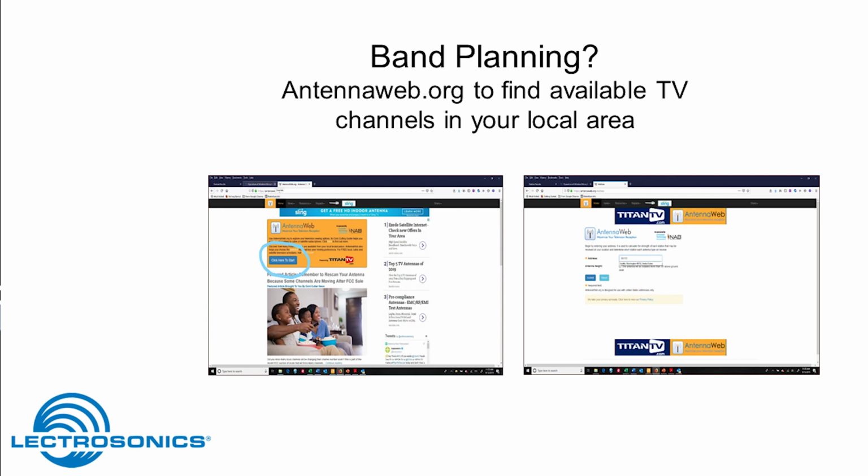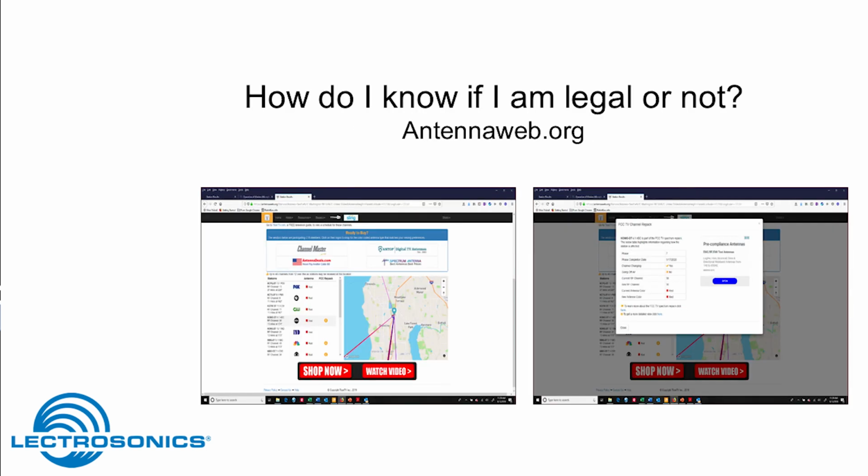Now, one resource that's very important to take a look at is this one I'm showing you on the screen. This is a tool that you can use on the web to determine which TV channels are active in your area and which channels might be open. So if you're about to buy systems, I would use this. If you're about to rent systems, I would use this. And certainly if you're about to run a large, complex system, this is a great resource. So take a look at this. It also will tell you whether or not the frequencies that you're likely to use, or the systems that you have, are legal to use anymore.